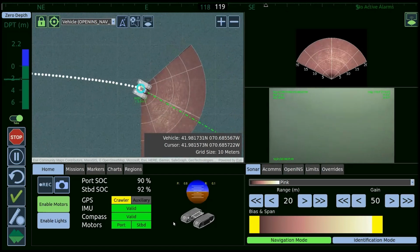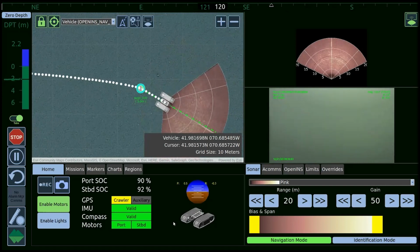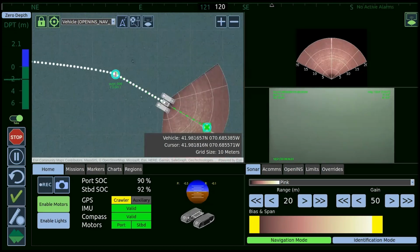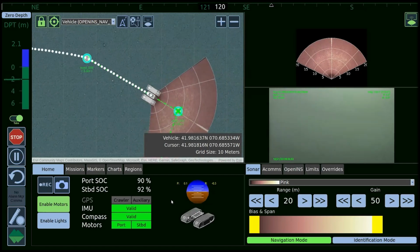We have what we call the OpenSea Edge box, which is two sets of high power CPUs. And we use those CPUs in conjunction with the forward-looking sonar to detect anomalies in front of us. And then the navigational algorithm will basically replot a path around that object. Now, as you're replotting this path around the object, if another object comes into sight, it will then take into account the other object and just start re-navigating itself around whatever objects are in front of us, and then try and return to the set waypoint that your mission plan has set up.